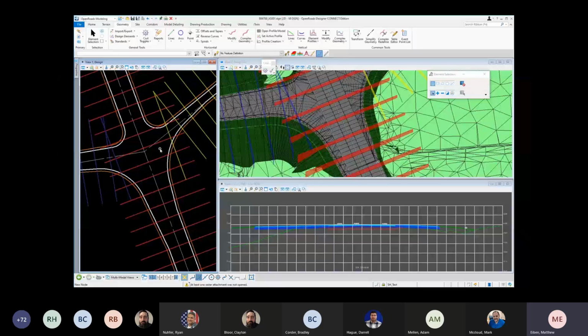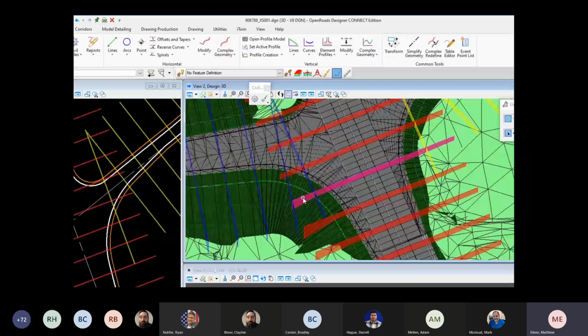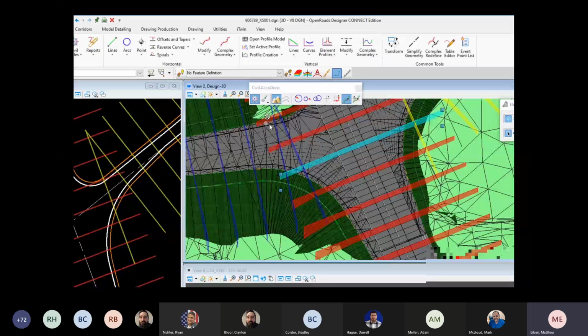So what I'm going to do is I'm going to pull back station 125, and I'm going to have it intersect both of the blue line and the yellow line on left and right. So in my 3D view, I'll go ahead and select station 125. And I'm going to go ahead and modify that, but I'm going to turn on my Civil AccuDraw here. And if you've ever worked with Civil AccuDraw in your plan or your profile, you'll see that this toolbar is now, because I'm in the 3D view, sort of a combination of both of those. So I have my station and offset lock, and I also have my Z lock. And that's what I'm going to use here.